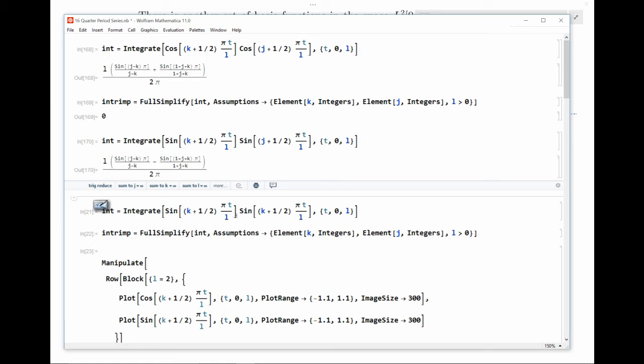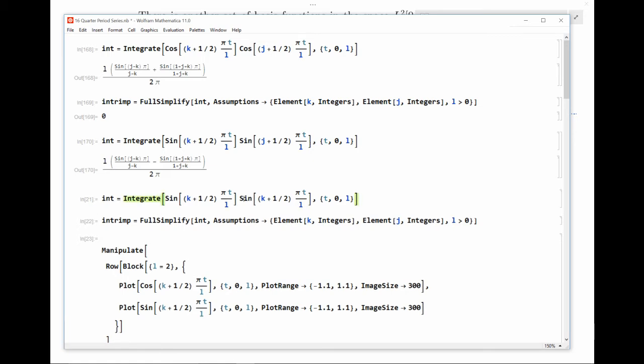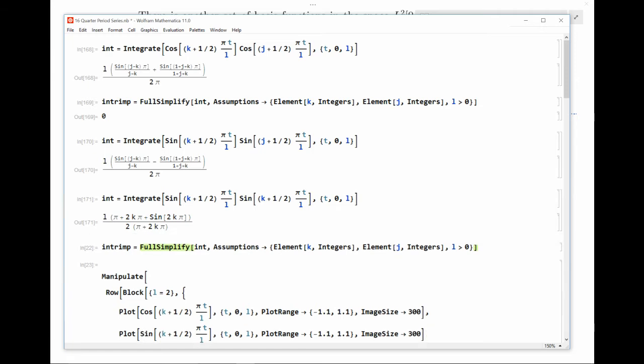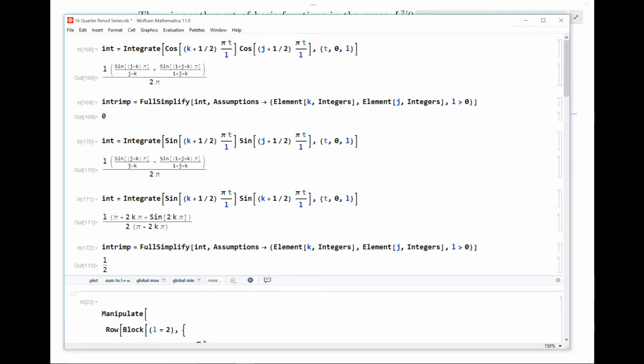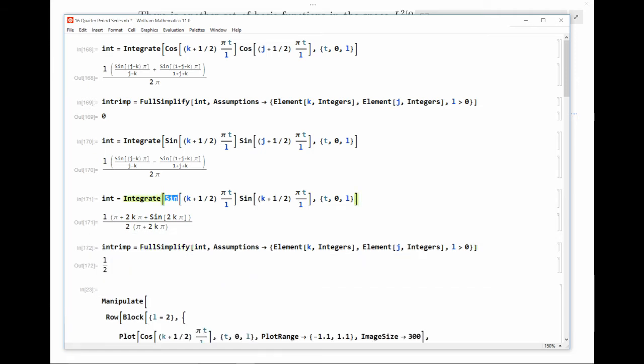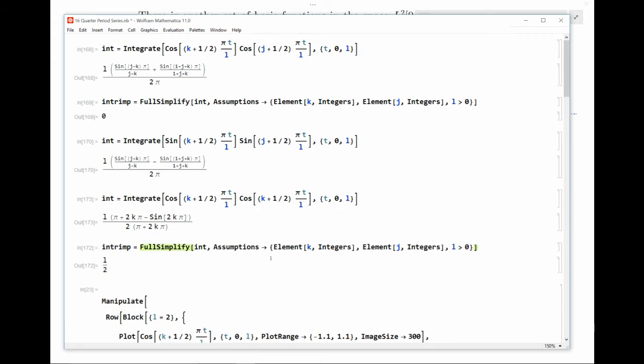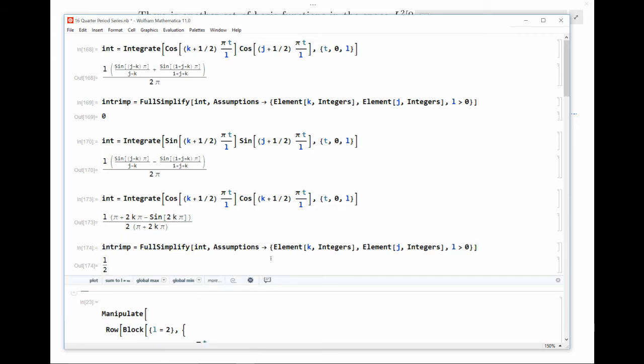And just to check that their norm squared are not 0, let me compute the norm squared for the sine and simplify it. And it simplifies into L over 2. If I do the same for the cosine, I get exactly the same integral, which simplifies again into L over 2.